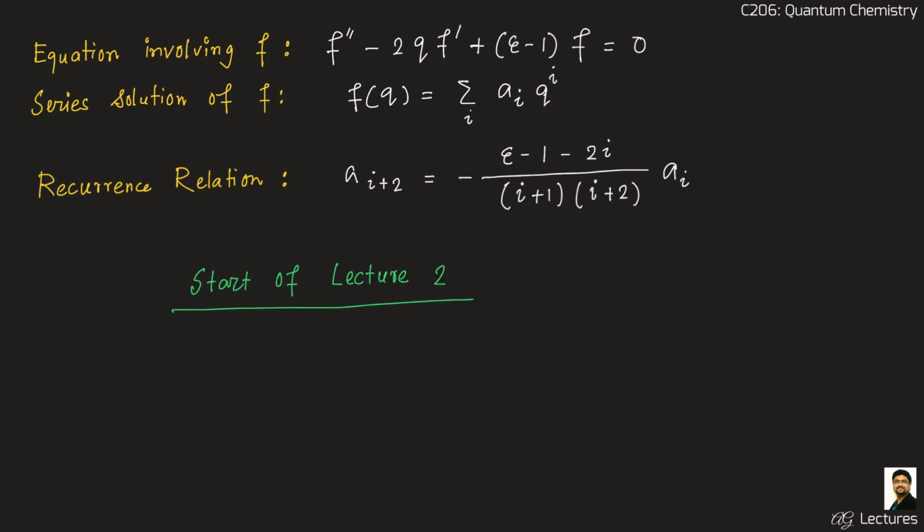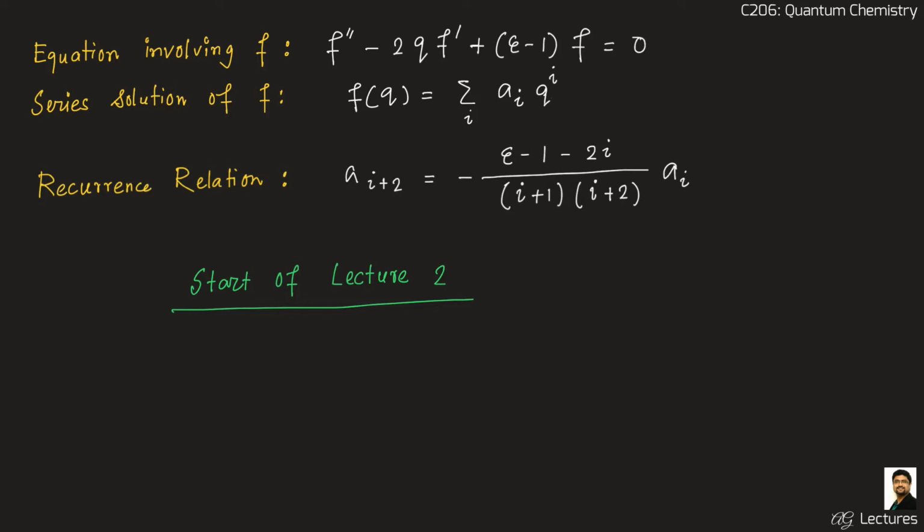So we have got this solution for f in the form of an infinite power series where these coefficients are given by this recurrence relation, and this f is going to constitute the total solution for the linear harmonic oscillator along with the asymptotic part. But we should first now check whether this particular series solution that we have just obtained is a good solution or not. By good solution, I mean whether this solution is acceptable by quantum mechanics or not.